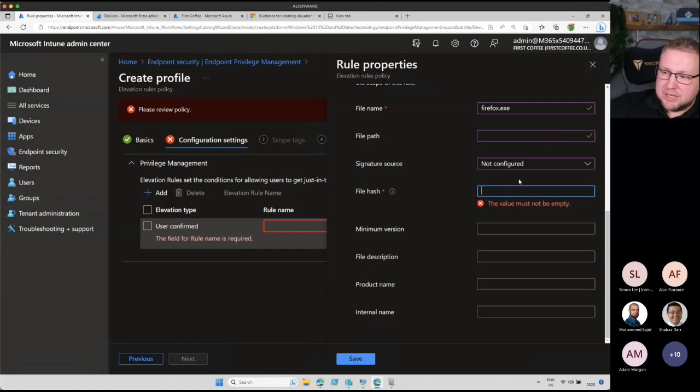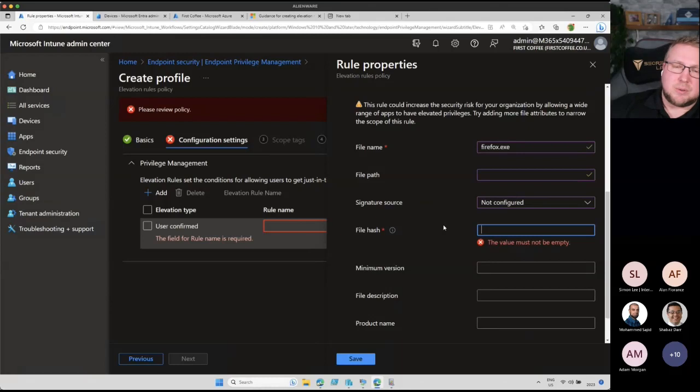You can see it's quite easy to get a file hash. It's quite easy to get a cert. They are working, I'm sure, on a way to make it easier for you to get information into these fields. There is one other way that I'll show you in just a moment, but they are working on a way to make it much easier, like a few clicks, without needing to copy stuff over from workstations.